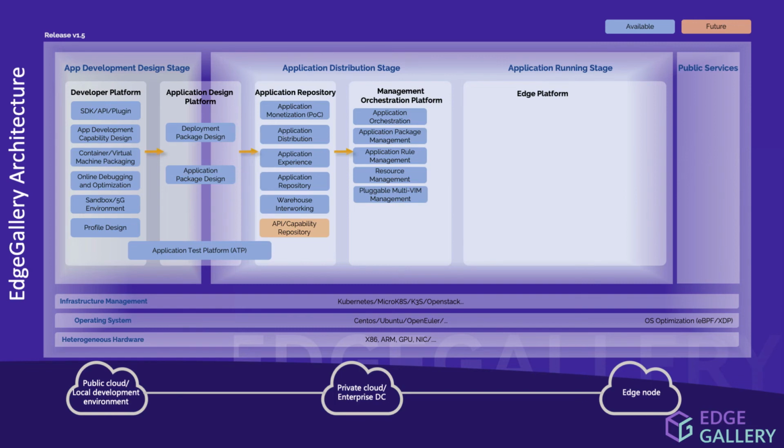EdgeGallery currently supports OpenStack VM and Kubernetes-based workload deployment. A pluggable multi-VM management in the orchestrator helps in interacting with multiple VM layers. The module is designed as a pluggable architecture, wherein it can extend to any infrastructure in the future. A profile management in the orchestrator takes care of runtime management of the profiles deployed in the edges. This is planned in future release. Cloud Connectors enables the platform to share and leverage the capabilities of multiple public clouds. Intent-driven policy framework is also planned for future release.